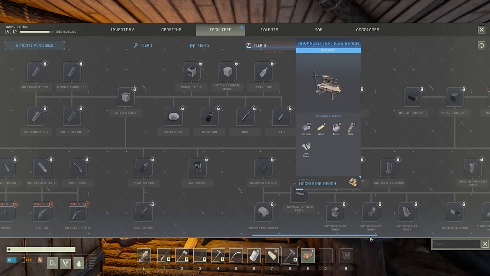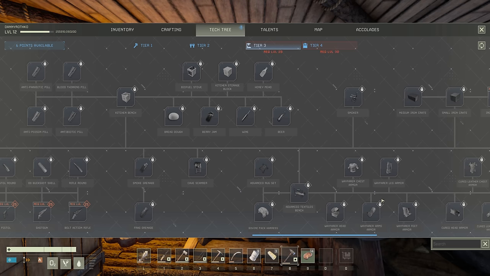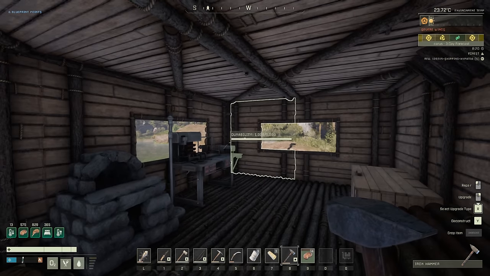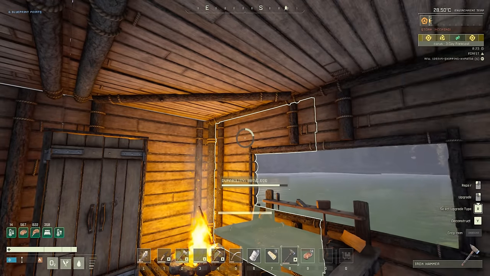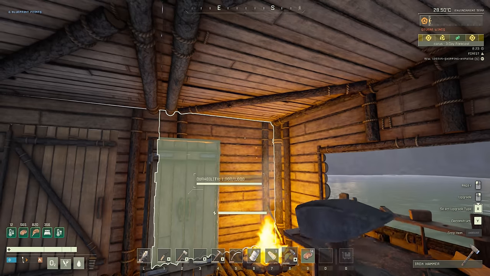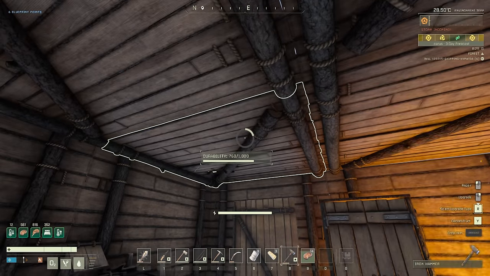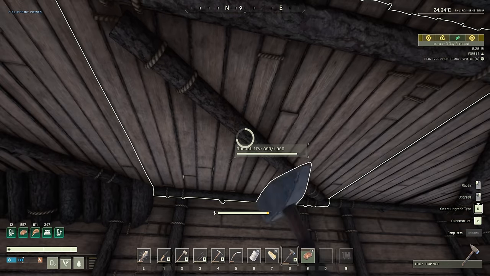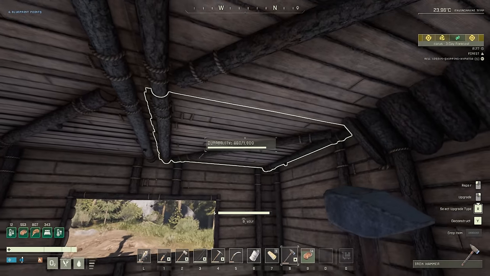yes, is a tier 3 item. So we got a level 20 item from that quest without even being level 15 yet. So that was very nice. And with that said, I think we can just continue leveling through the simple quest system and hoping to get some more good rewards like that advanced textiles bench. It'll help with our progress significantly.